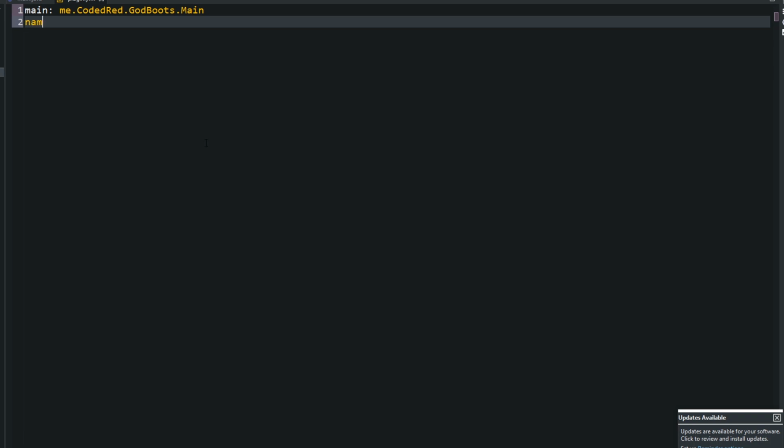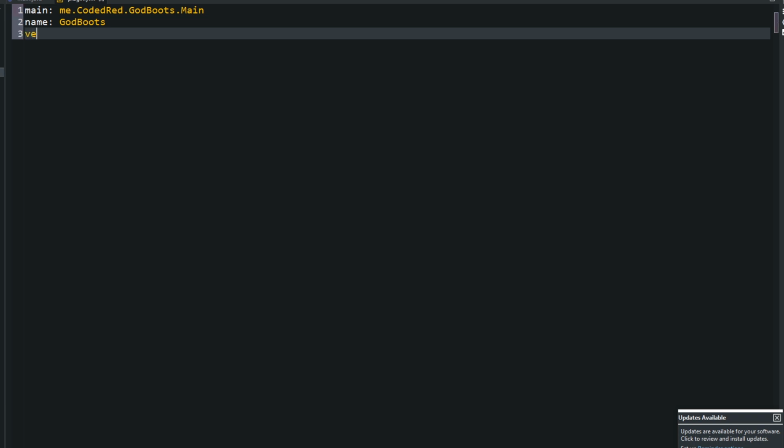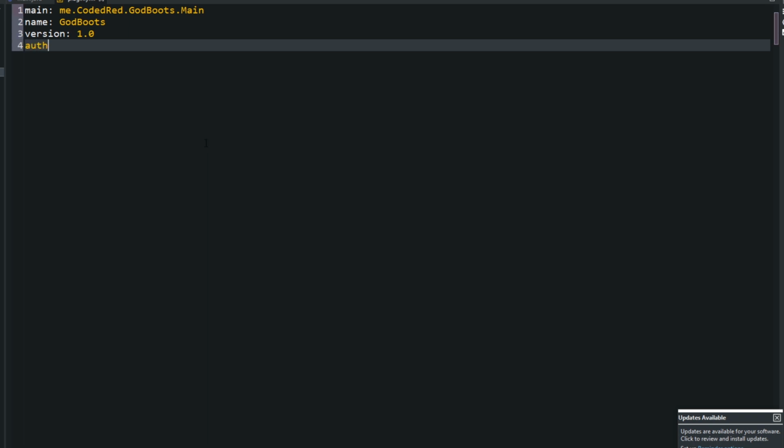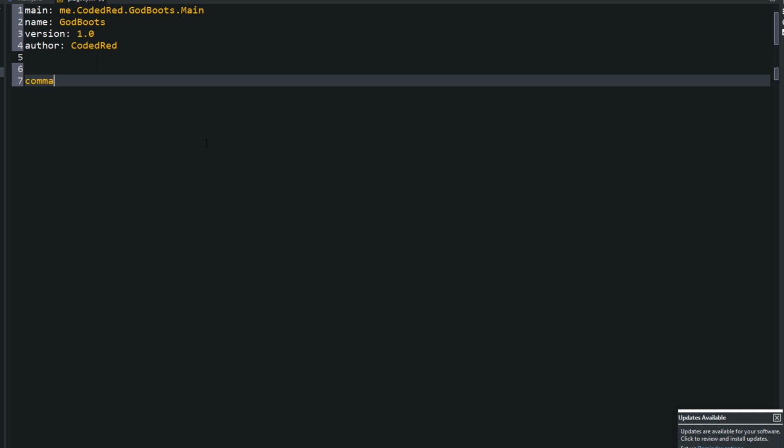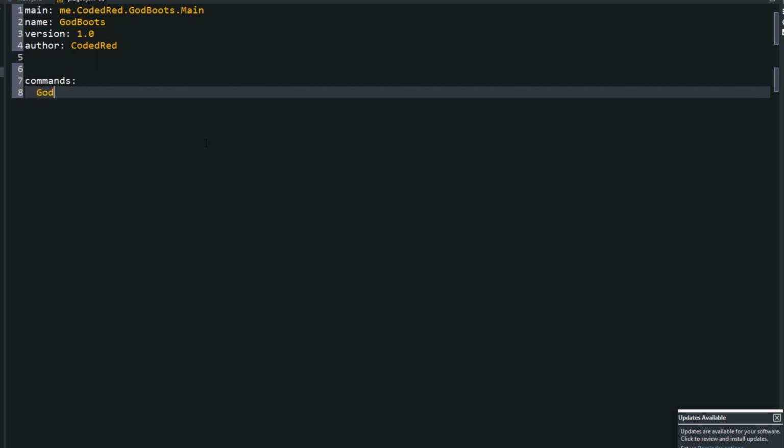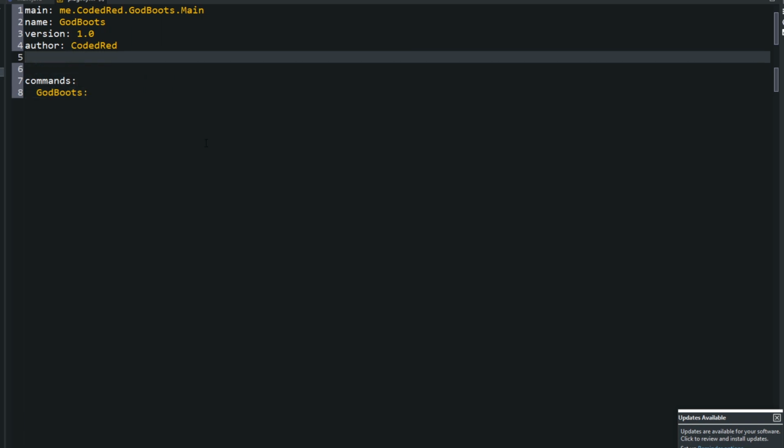What I'm doing right here is I'm creating the plugin.yml, because every single plugin needs a plugin.yml. You should be used to this in episode 5 now, I'm pretty sure. We are going to be adding one thing to this plugin.yml. Commands, 2 spaces, godboots. And that one thing is an API version. And the API version is going to be a little weird. The API version that we're adding into this is 1.13. I will explain that later, but for right now, type in 1.13.